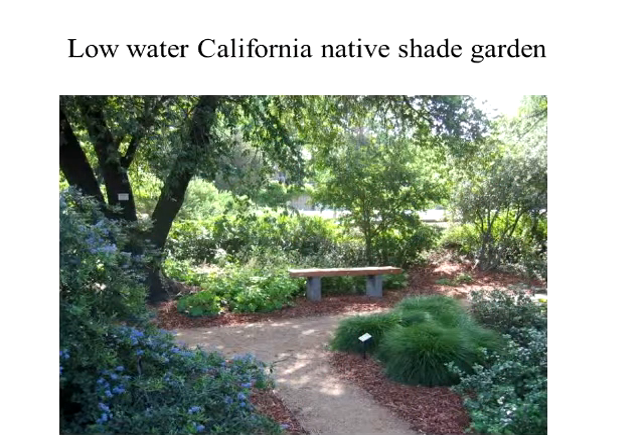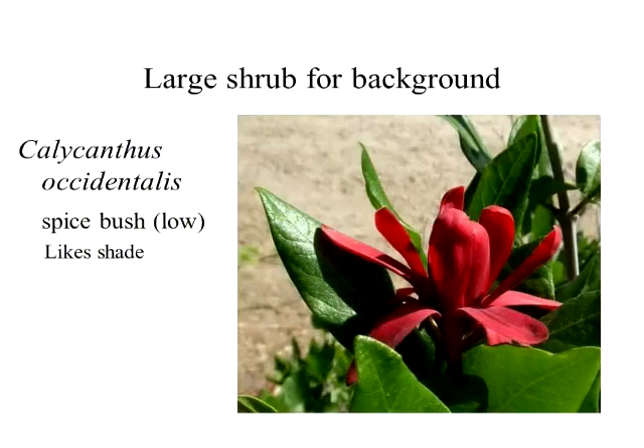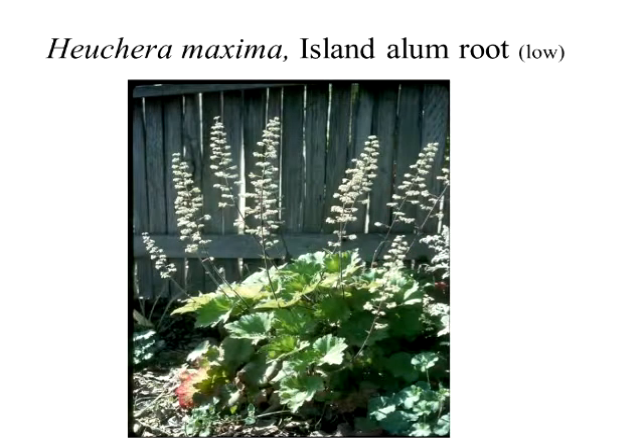At the Arboretum, we have examples of a low-water shade garden using natives that we're going to be renovating this winter. We have examples for what to plant under native oaks — more on the once-a-month regime or not at all. There's a large native shrub of calacanthus or spicebush. It gets very big. It doesn't need supplemental summer irrigation as long as it's in the shade. It has cute flowers, and it does go deciduous in the winter so it loses its leaves. The Island Arum root, which is a white coral bell, is a native one from Southern California, and we grow it under the oaks that we don't want to irrigate. We have interior live oaks in the collection — we put that under there with no irrigation near the tree ever under the drip line, and it does fine.